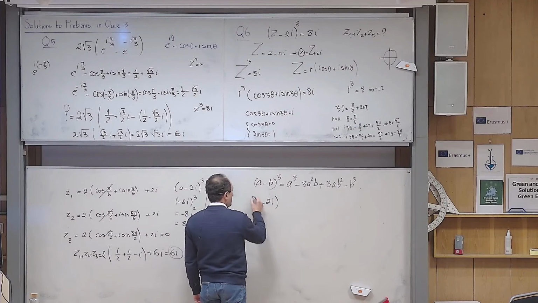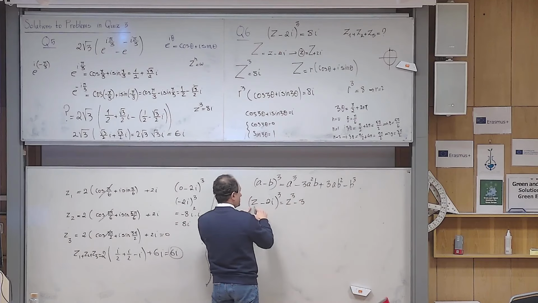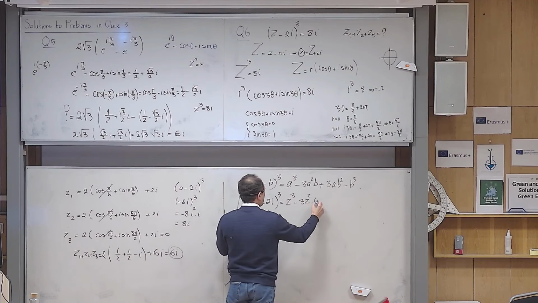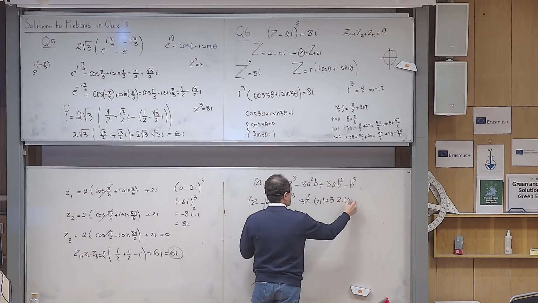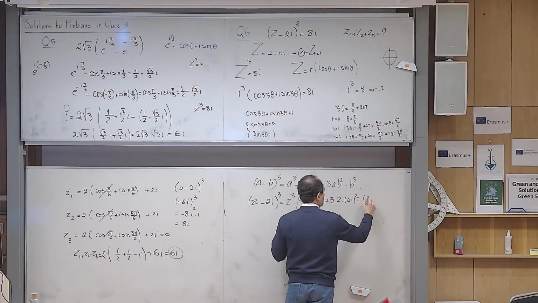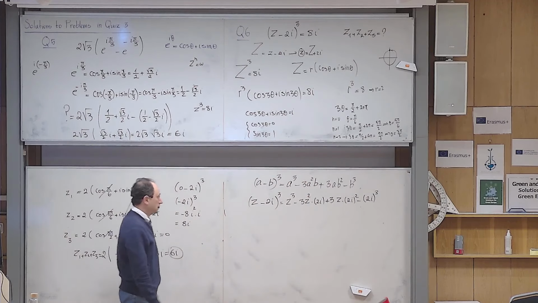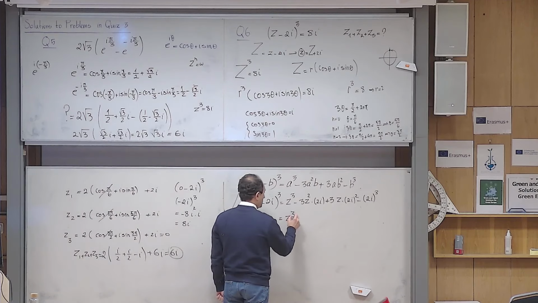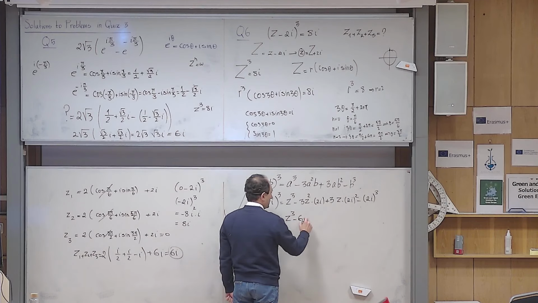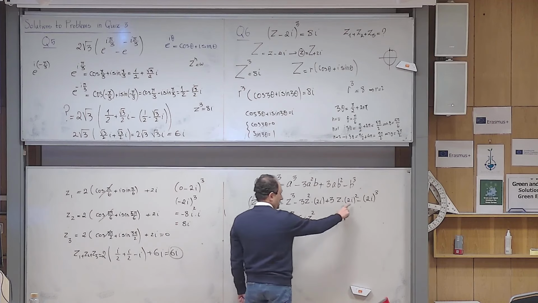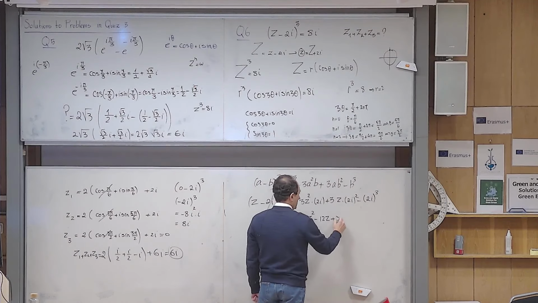So if I put this to the power of 3, it becomes the first one cubed, minus 3 times the first one squared times the second one, plus 3 times the first one times the second one squared, and then minus the second one cubed. This is also in the formula sheet. Let me simplify this a little bit. This becomes z cubed, and then minus 6iz squared. This becomes negative 12z, and then positive 8i.